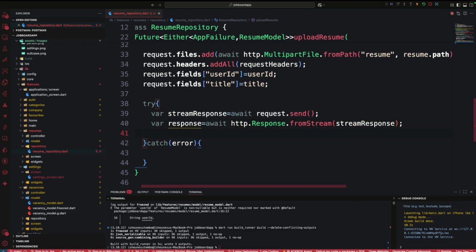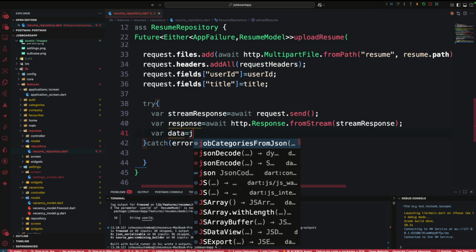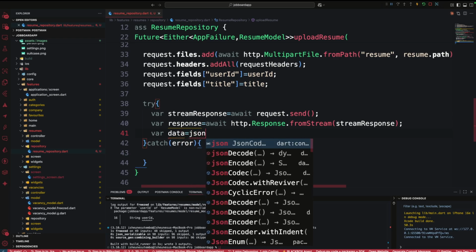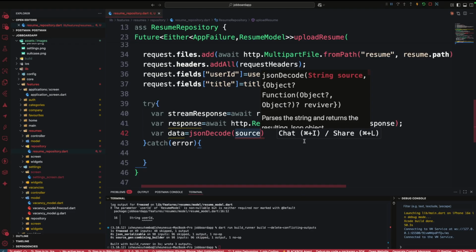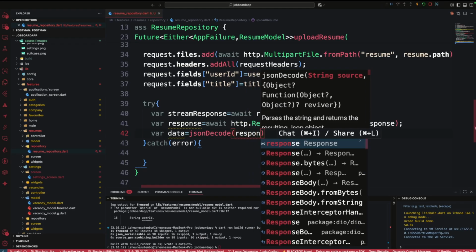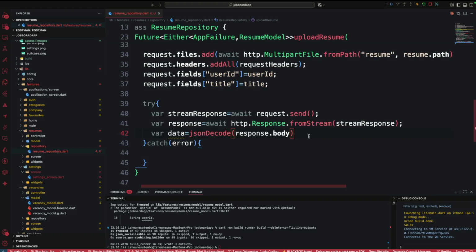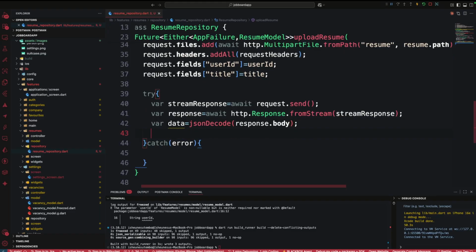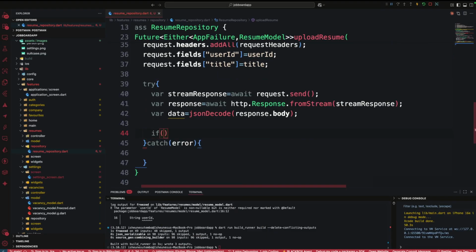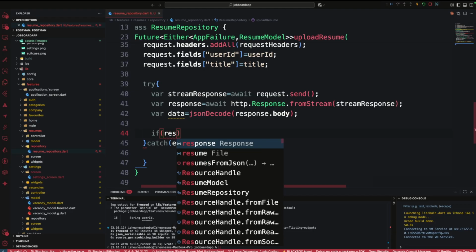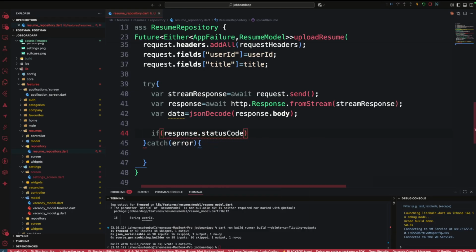And after that we can simply get our data. To get our data, we first decode our JSON object from our response.body. So now we need to check if our response.statusCode is equal to 200.